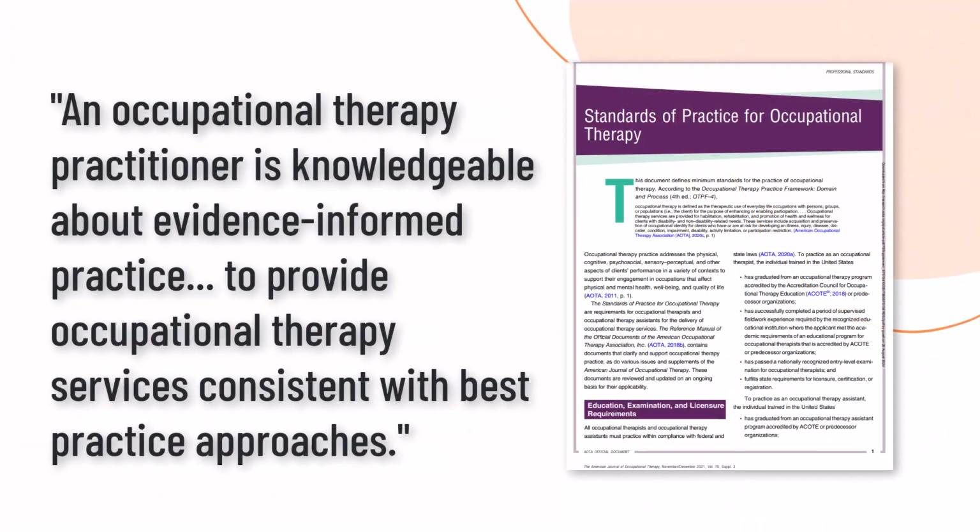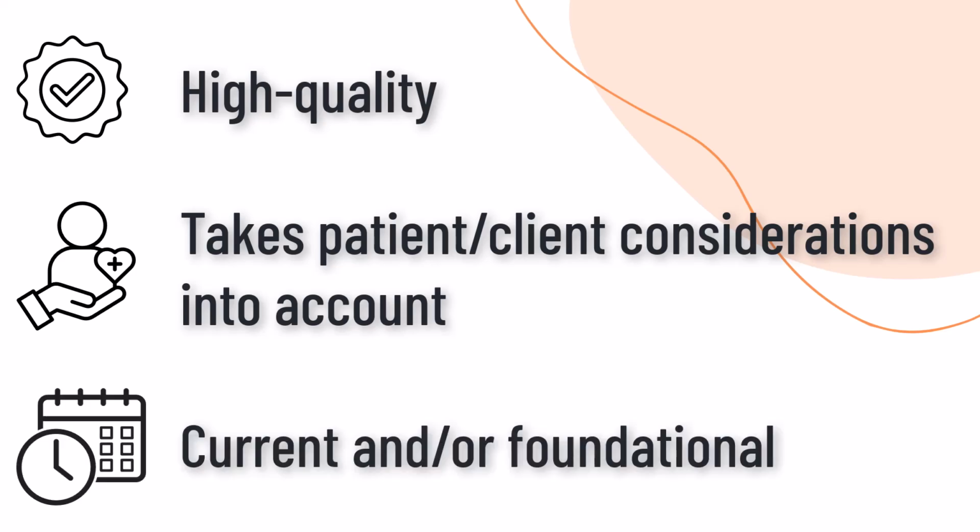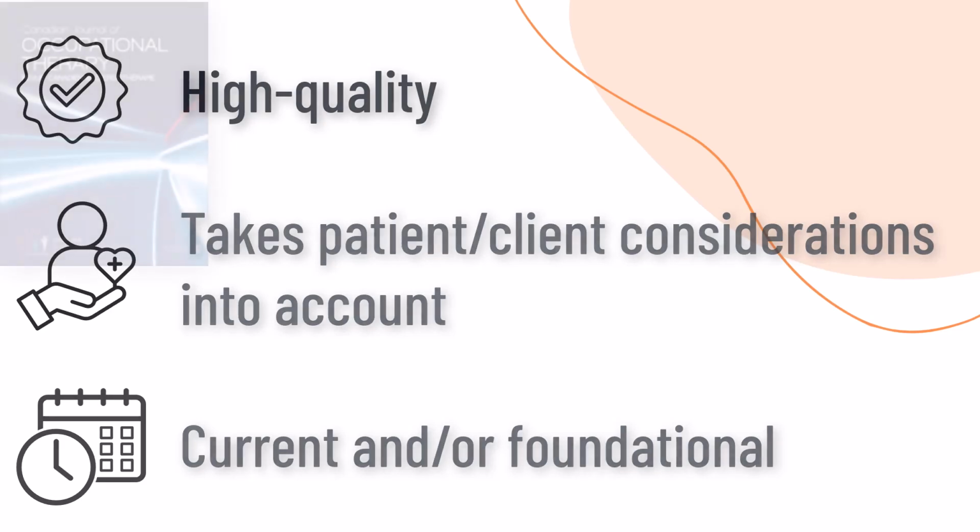The Occupational Therapy Association highlights the connection between evidence-informed services and best practice approaches in their standards of practice, with evidence that is high quality, takes patient considerations into account, and is current and/or foundational to the field. But how do you actually find that evidence? Let's explore that in this video.